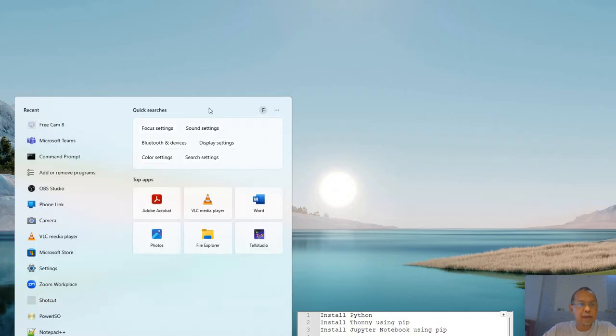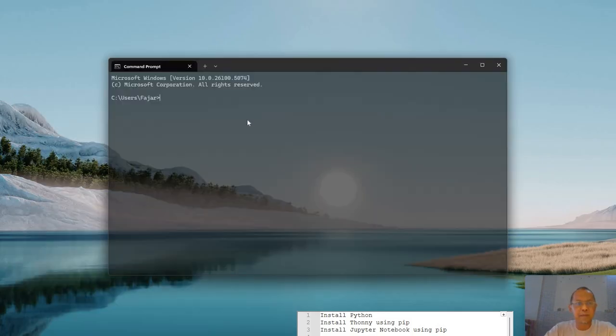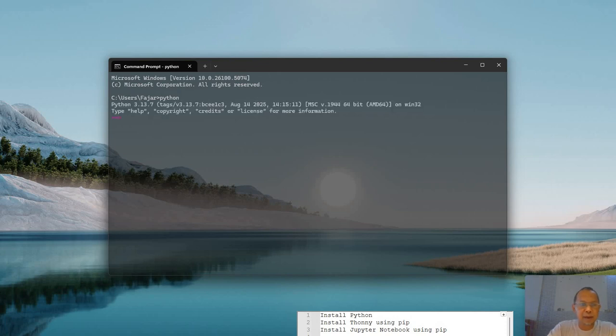Let's see if you have the command prompt like this one. If you still have to open it from the search, then you have to say cmd. So I just click this command prompt. Then let's see if Python is installed correctly. Just type Python, like this. So this means it's good, it is installed. You can say exit with the parentheses. Okay, that's good. Now the first thing is done.